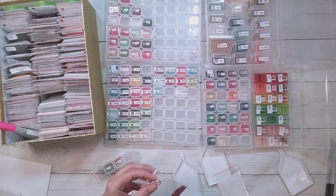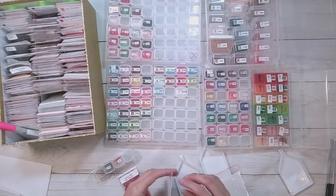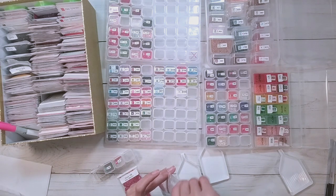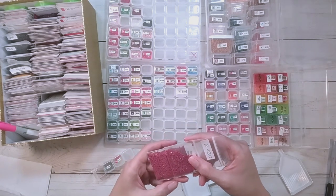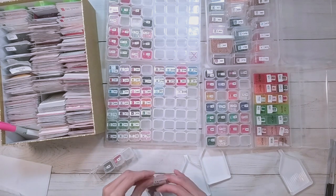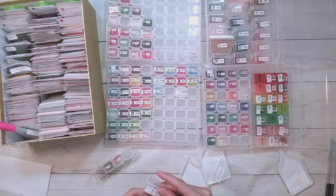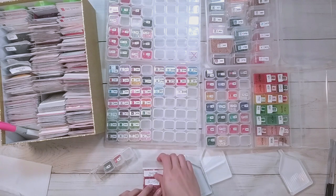My label kind of peeled apart here, so I'm just going to cut it off a little bit. I have more templates for labels — I put one on my bag and one on the box, but I only made one per DMC. So if I do have more than one shade, it'll go into a separate bag. The longer I've been diamond painting, the more I've been mixing similar shades because they do look different, but then they start looking the same. Sometimes there are very drastically different colors, and at first I look and think it's slightly off, but now if it's close enough I'm going to mix them. Those I found were close enough, so I'm going to mix them.